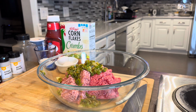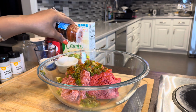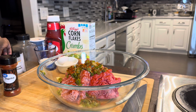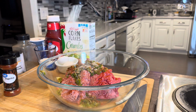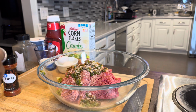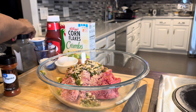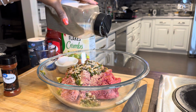So now we're going to season. I'm going in with the paprika. Beautiful. We're going to put some onion powder, a nice amount on purpose. Oh, yeah. And then we're going to put some garlic powder, some black pepper, and salt. Just like this.